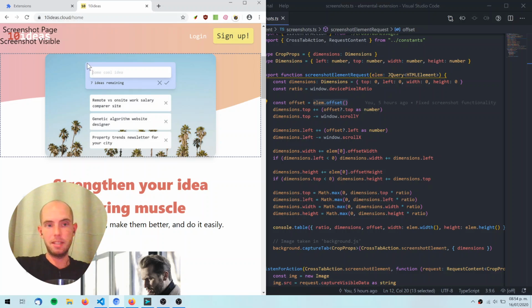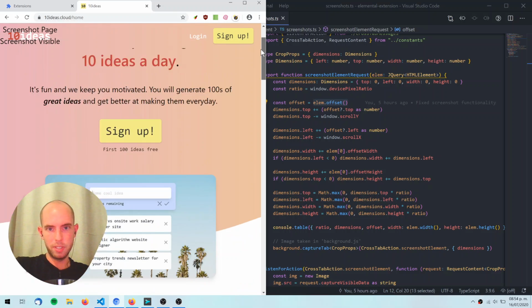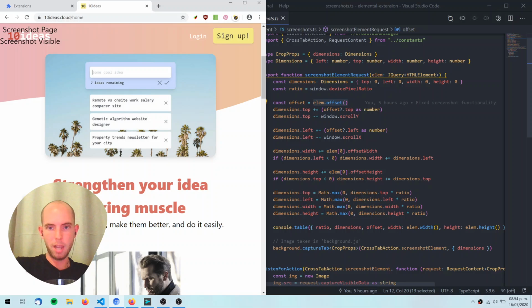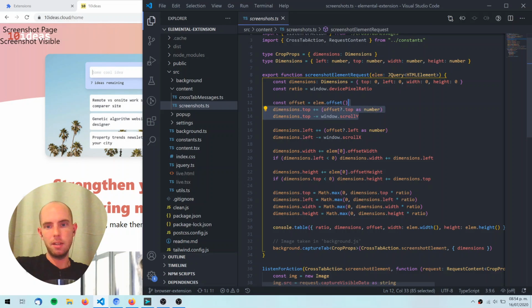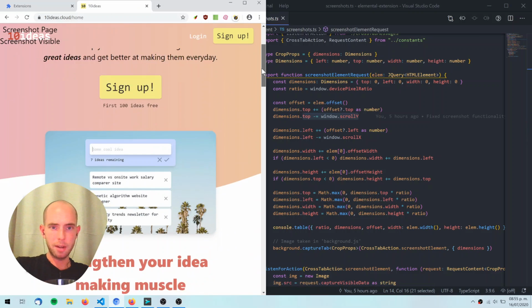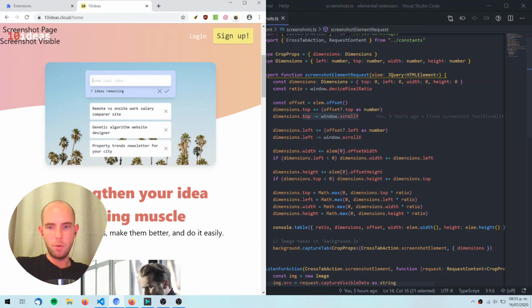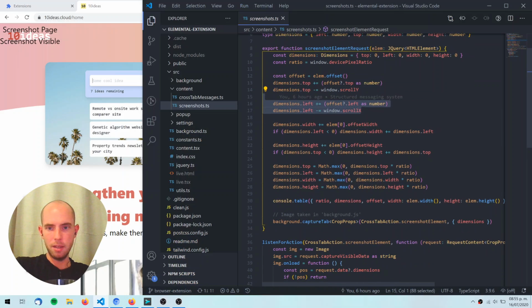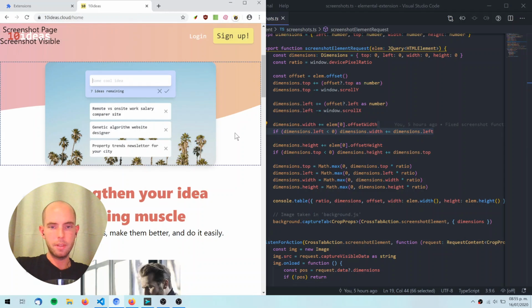But the problem is that the screenshot that you save has no concept of that, and so there's this big offset you can see. So there's all this distance. So that's this y coordinate that's going to come back. It's going to be huge, right? But in terms of the screenshot, it's only like 50 pixels. So for the top, you have to basically offset that Y scroll. And that's kind of what that's doing. You then have to do the same for the left. And then the width and the height is okay, but it's a similar issue with scrolling.